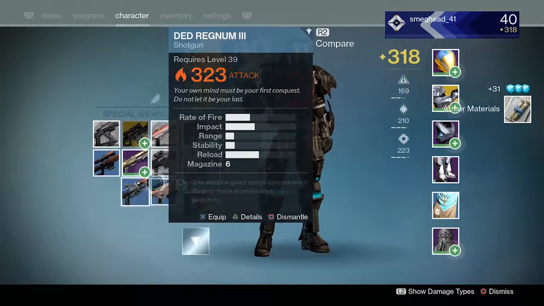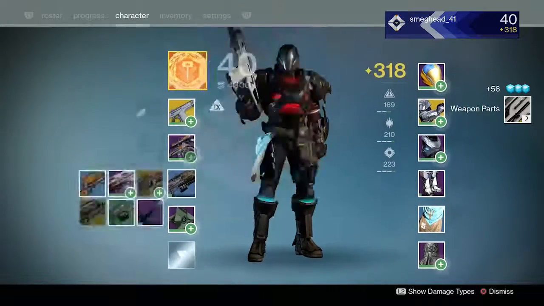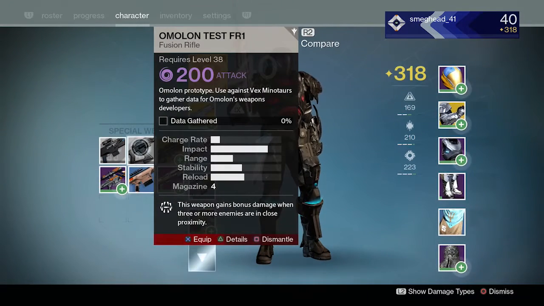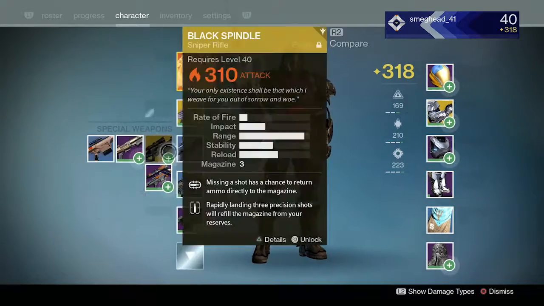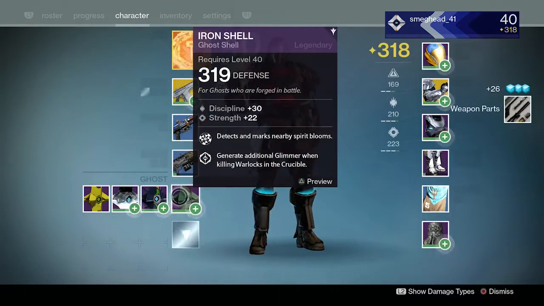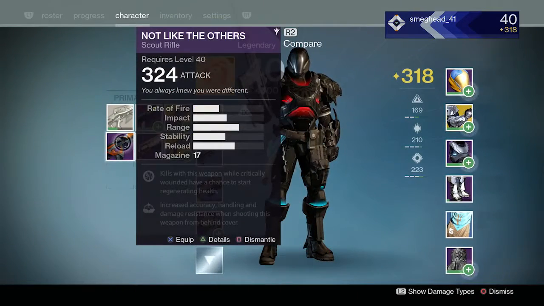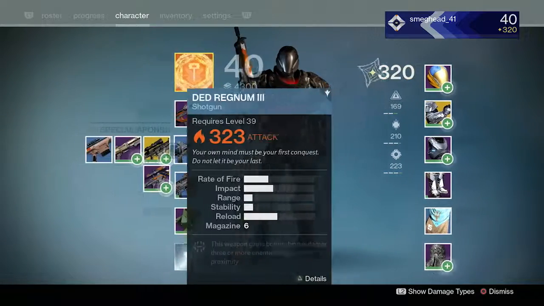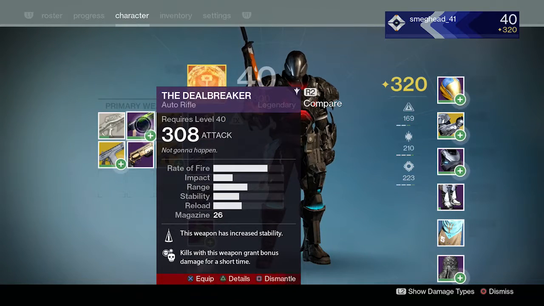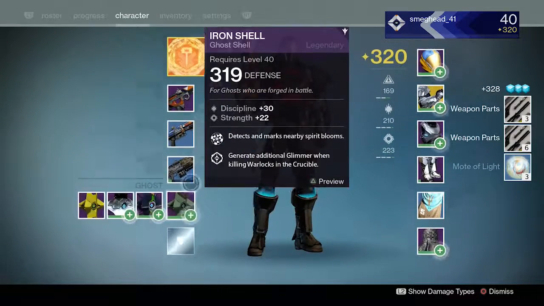Oh man, 320 shotgun. It's always depressing when a blue is better than your purple that you've had for ages. Let's get rid of these test ones, because I'm not going to do them. Is that my Black Spindle here? So proud I got that. Still got shells, and that's a 324 scout rifle. Wow. Yeah, sure. Why not? Let's get rid of that one. That one's new. Okay, so there we go. So we're still 320.